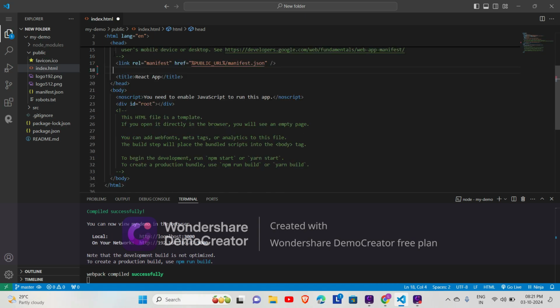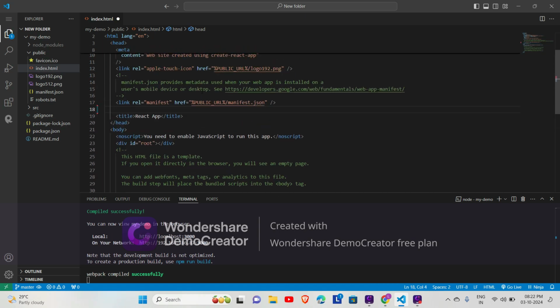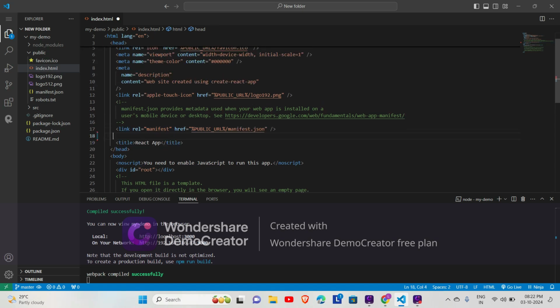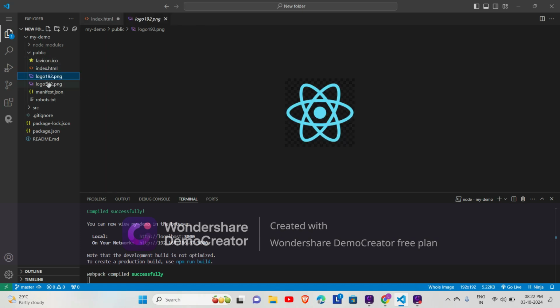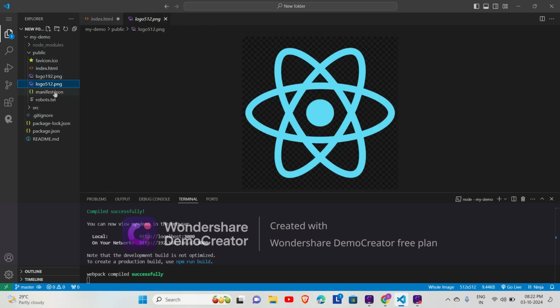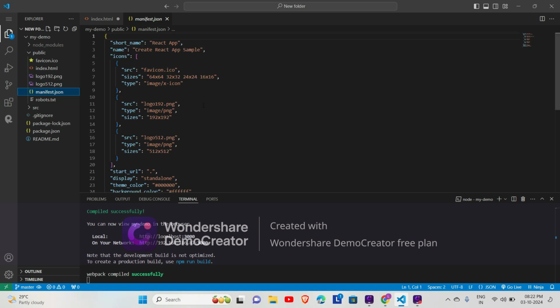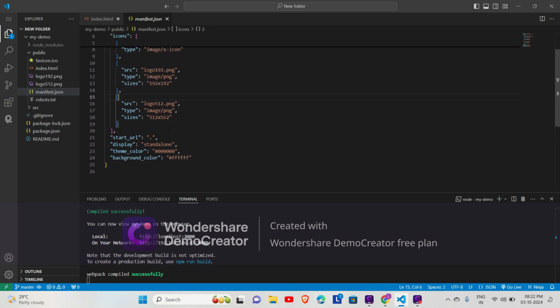If we are using an API, we can see API links, and if we are using fonts in our website, here we have to paste our link, like the URL of the Apple Touch icon or the public URL where the favicon has been developed. Now these are the two logos of React.js. Here are all our logos, see favicon is here, logo 192, 152, all of these are here.